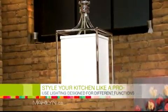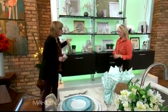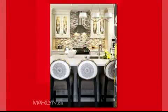Can we go back to that again? Under cabinet lighting, it's so easy. You just apply this. This is so great. And it gives it dimension. It really does. So if you're on your counter and it's really dark, just adding these little lights in here is hugely helpful. It really bounces off the backsplash as well. So it makes it really jazzy.